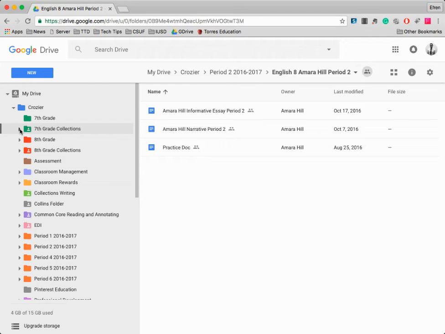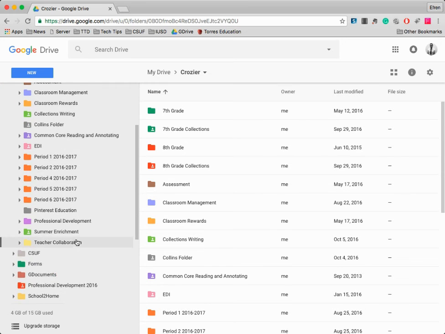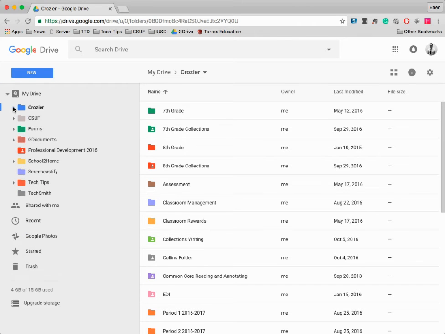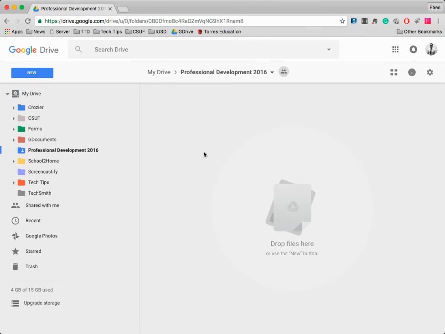And so what we're going to do, since we can actually grab and drag and drop items anywhere we want, we're actually going to go back to our professional development folder. You can find it under My Drive. Go ahead and double click that. And as you can see, there's nothing in it, but we're going to change that right now. So I'm going to create one folder with you, and then I'm hoping that within the next few minutes, you can collaborate and share or build other items within this folder structure.